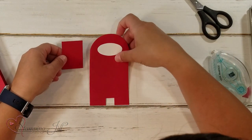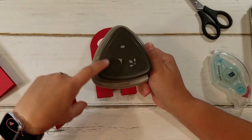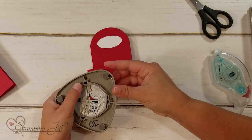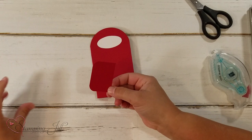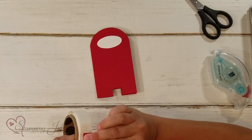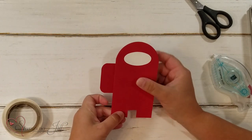The characters also have this little backpack that comes off the side. I like the edges of this rounded, so I take the detailed trio punch and use the corner rounder part to round two of those corners on the little pack. Then I use some glue dots to attach it. So simple, so easy, so fun — and as much as I don't understand it, my kids are going to go nuts for this.